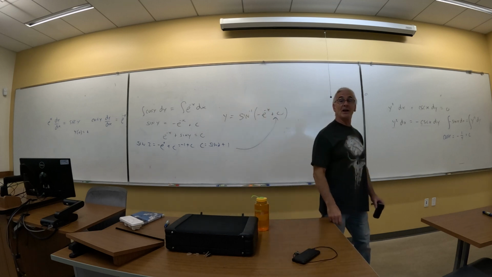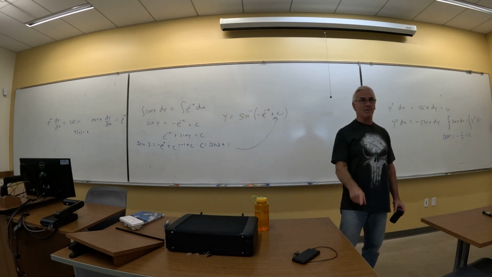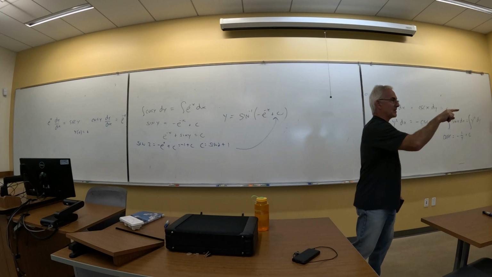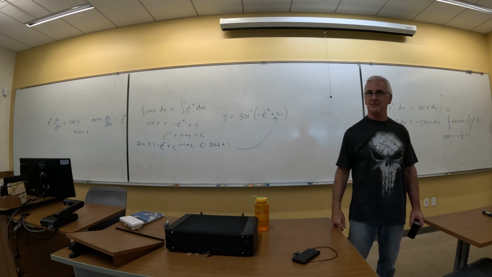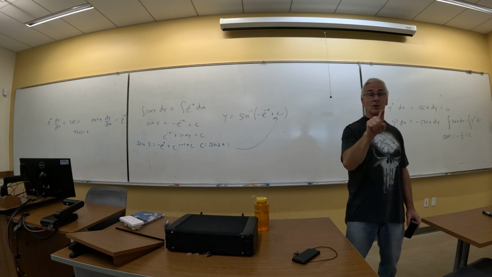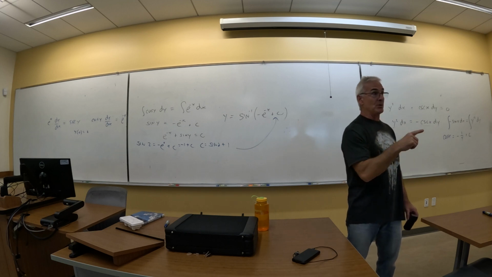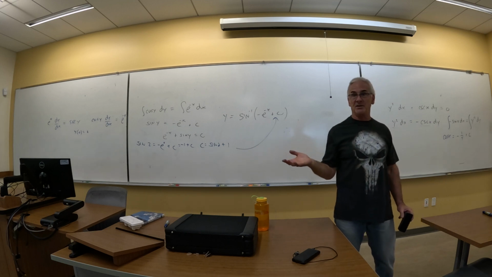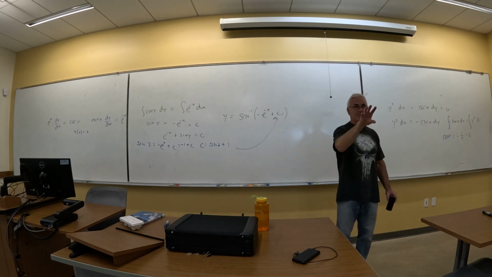Now, in Calc 2, when you had your methods of integration, you'd say, that one looks like a parts. I think that's going to be a trig sub. I think that's going to be a partial fraction. The moment you could classify it, then you knew what strategy you were going to use to solve it. Am I right? But if you couldn't classify it, you can't even start the process. Well, in this class, it's going to be, this looks like this type of differential equation.